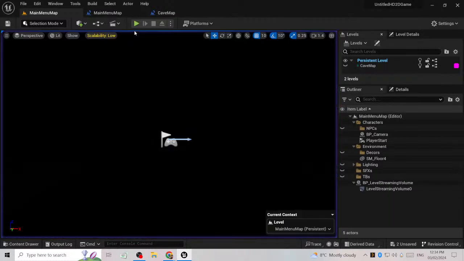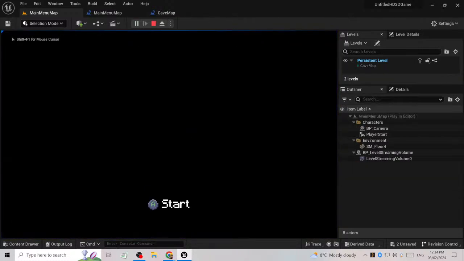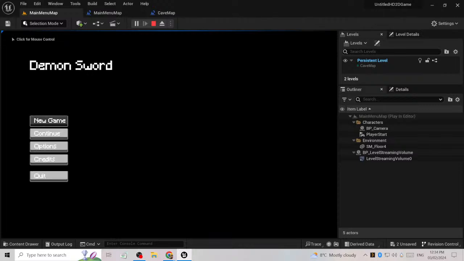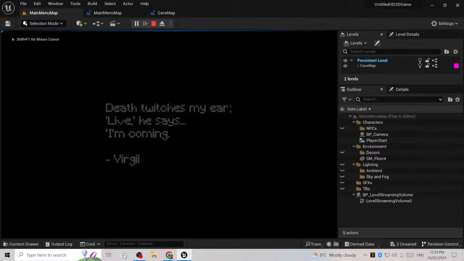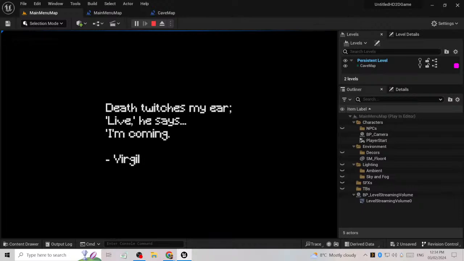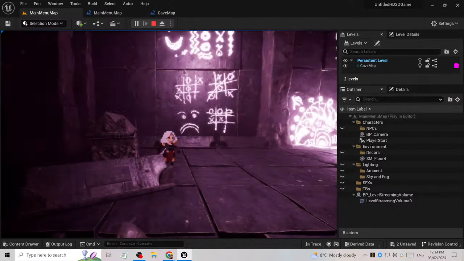Just imagine you're playing the game like this. There is a splash screen here. You press start, you have the main menu, you click new game, and it's just loaded. For this it's actually fine, so I technically don't need a loading screen for this.